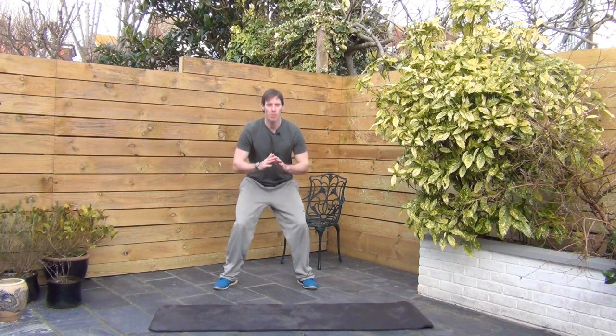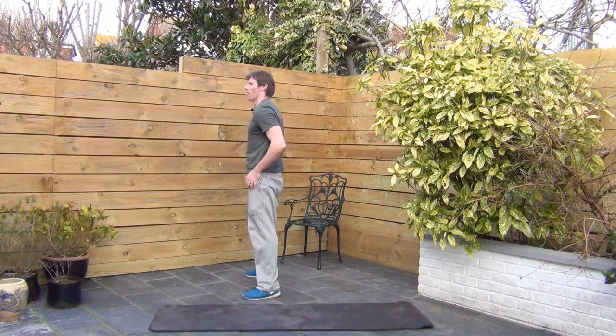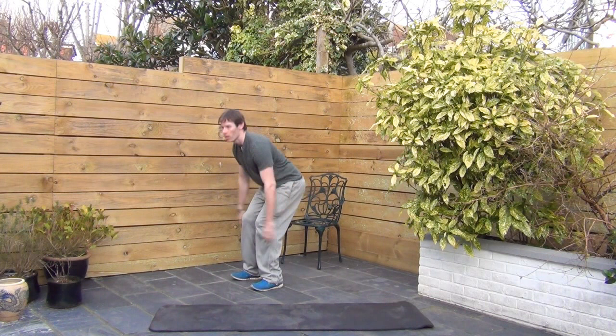Squats up now, drop down, breathe it out as you come up. Important that you stay on the heels, push your butt out as if you're going to sit into a chair and come up. Always keeping your head up. Butt down. Let's speed it up, come on. Make sure the weight is on the heels, should never be dropping down onto the toes. Doing this business is not good. Get your butt back.